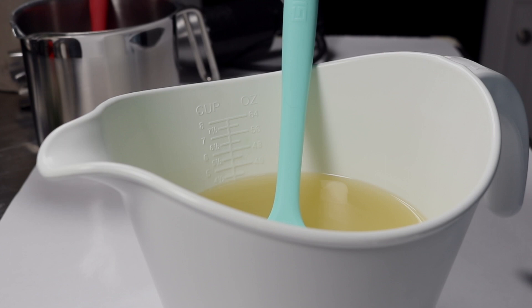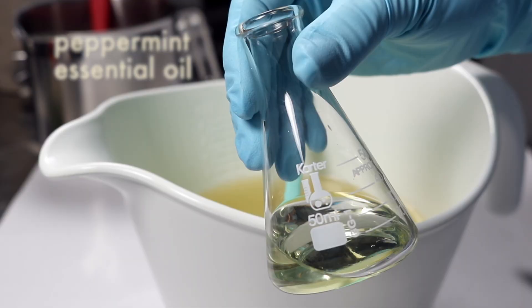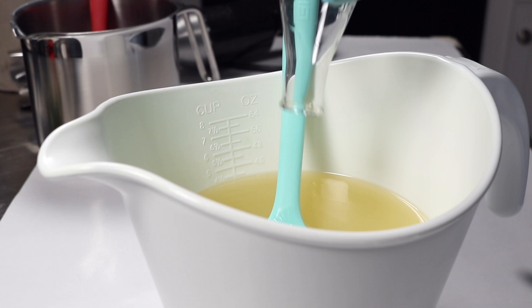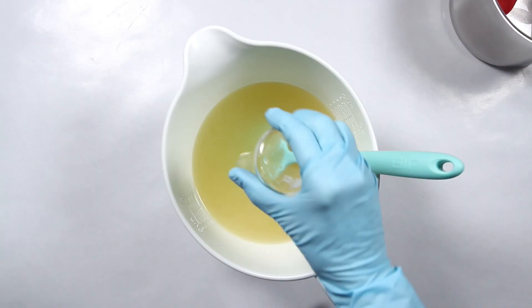The next step was to actually make the soap. Before adding the lye to the oils, I poured my fragrance in first. Since I was using peppermint essential oil, I wasn't worried about it causing any kind of acceleration or problems with the soap. You can also add it later if you like. I wanted to mention that my recipe was based on the one that Terry provided in the tutorial.